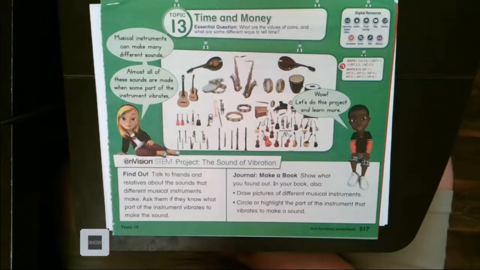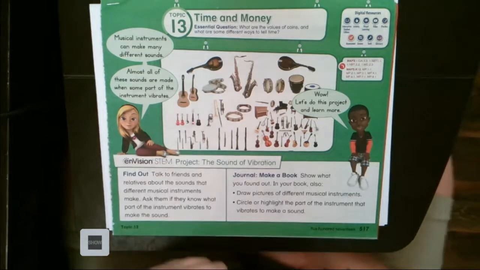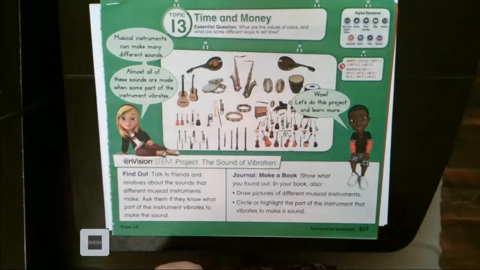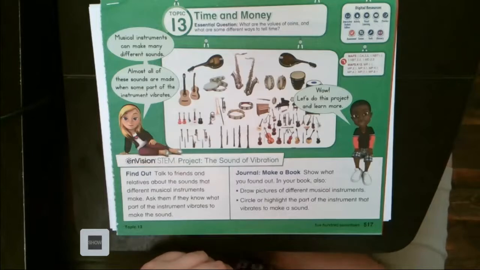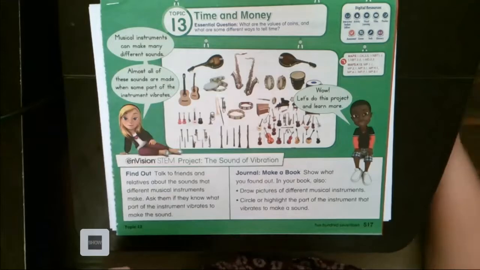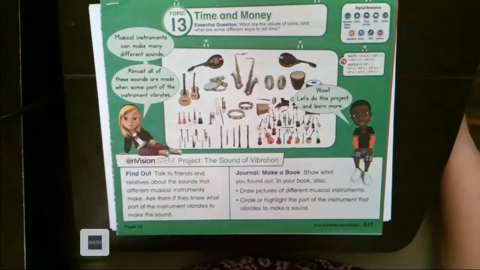This is how we buy our food. This is how we buy our toys. This is how we buy a new puppy, like I just did last week. Money kind of is what gets everything going for us in the United States, and capitalism. Basically, money makes the United States go. So we are going to start off today by learning our different types of coins.